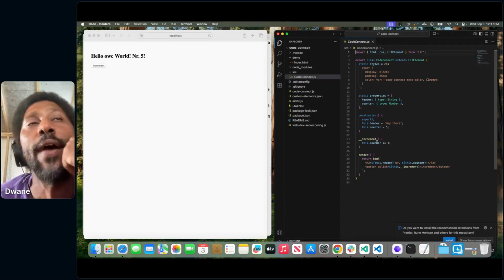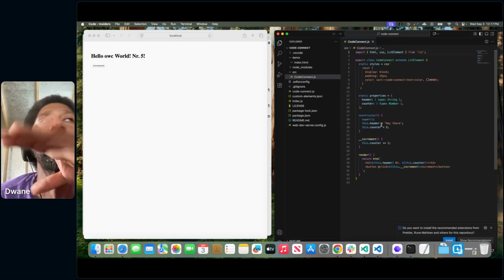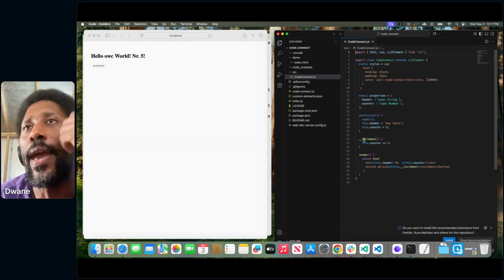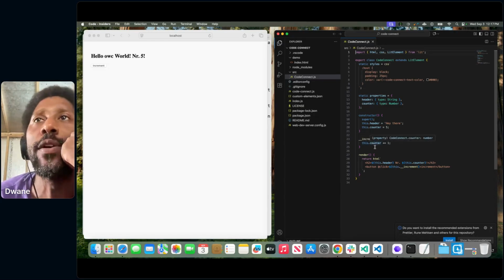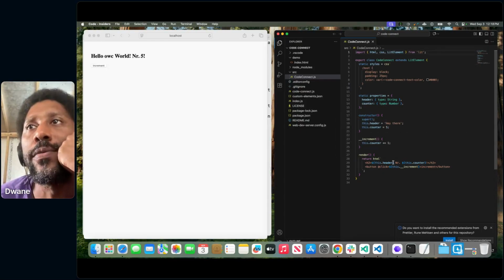All right, and then we have this method. When it has two underscores, it's meant to be a private method. If you did TypeScript, you can literally make it private, but this is like saying, hey, don't really use this on the outside. You can see the increment function is just this.counter and increases by 1. And then we have this header, which again can be passed in, and then we have the counter. And this increment function is called on the click.